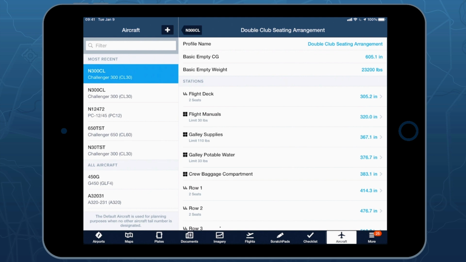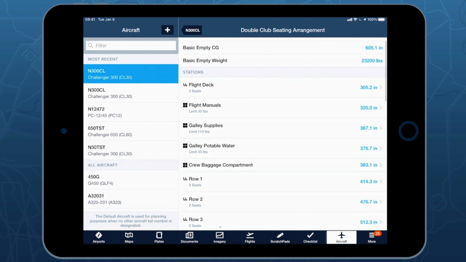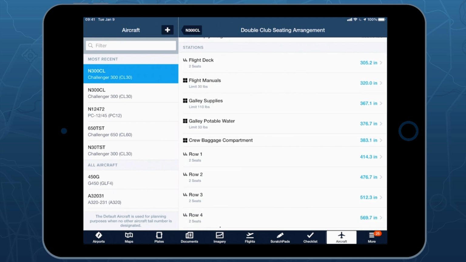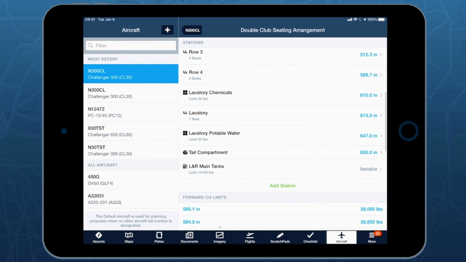However, it is extremely important that you go through all the station definitions here. As you can see, each station has its own arm value prescribed. This comes from the weight and balance manual that we have access to, but it may or may not match the stations for your aircraft. So it's very important that you go through and configure the stations as needed. The way this screen is built, we have a group of stations, and these stations use iconography to show whether it is a row of seats, a single seat, or, in the case of these four squares, more of an aircraft item. If I scroll further down, the tail compartment has its own cargo icon, and of course the fuel tanks have their own icon as well.